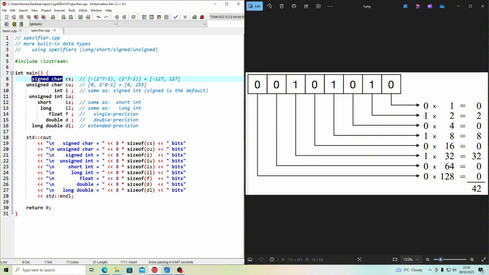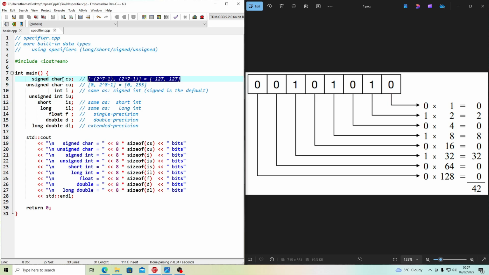For the signed char, as we have already mentioned, the leftmost bit will be used as the sign. Only the remaining 7 bits will be used to represent values. Hence, the range will be evenly divided. That is from minus 127 to 127.